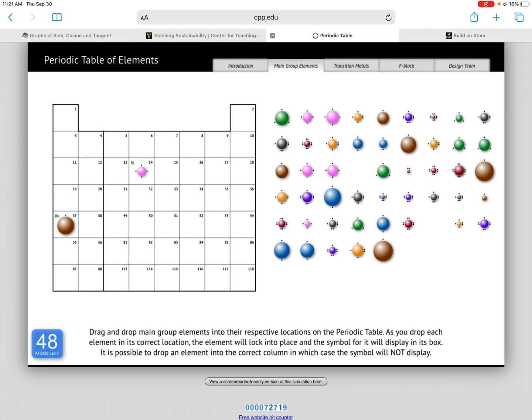And so you're going to do this. You're going to complete the table. You're going to move all of the spheres into the correct boxes, and you're going to take a screenshot and turn it in. You're also going to answer a couple of questions about this. Again, the link is in Google Classroom. I just wanted to give you some instructions and help you navigate both sites before you get started on those activities. We'll talk more about this in the next video.